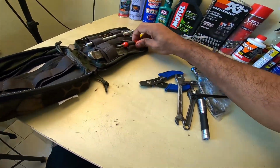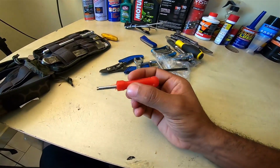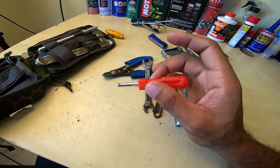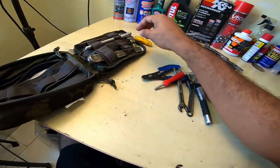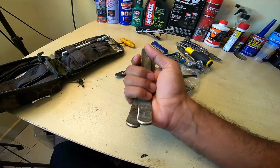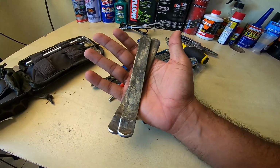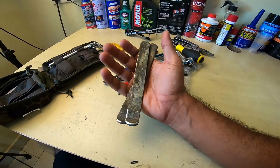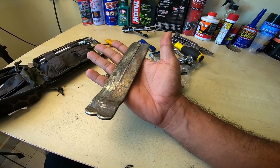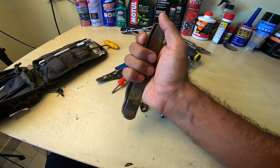I have a tire valve remover tool. Comes in handy many a time, because most of the time it's not the puncture, it's the valve stem that goes off. Tire levers. This is from the standard Royal Enfield toolkit, and pretty much does the job most of the time. But I have a heavy duty one with me in the main toolkit, so I rarely get to use this, but this can do things for you.